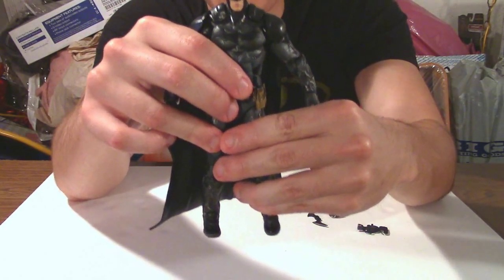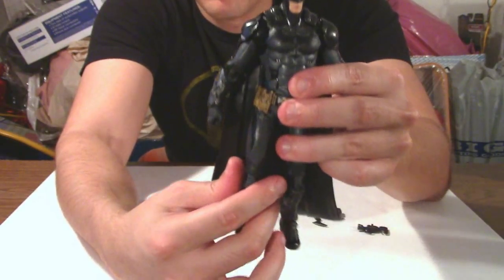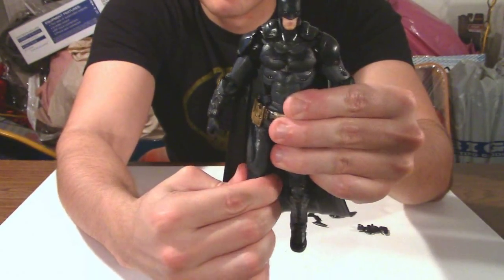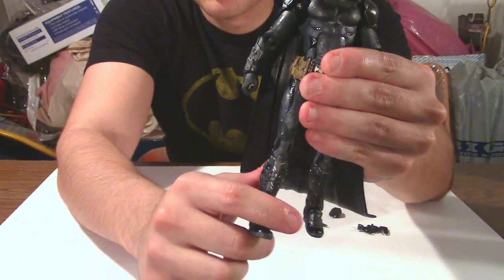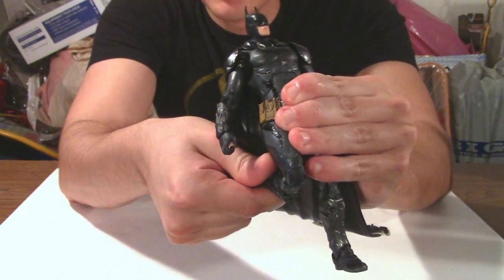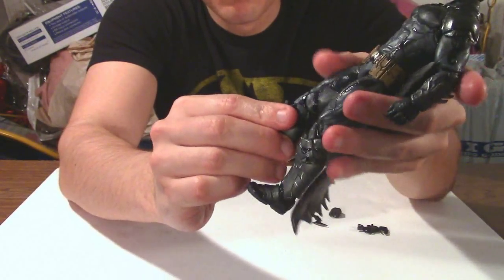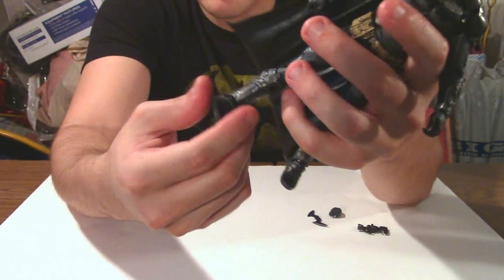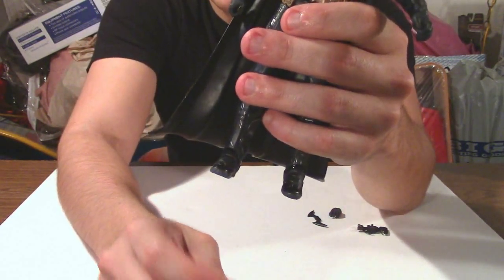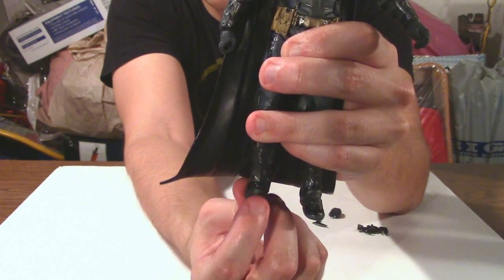Let's go ahead and rotate those forward, like so. It also has an upper, at that same exact joint, you're able to rotate the legs inwards and outwards about that far. And then, much like the elbows, you can bend at the knee with 2 joints and bend about that far back. And then, I believe there is no shin swivel like before, but there is a foot joint that is able to give him a slight pivot, as well as move the foot up and down.